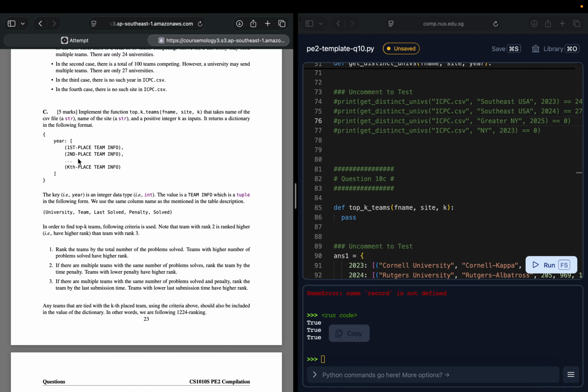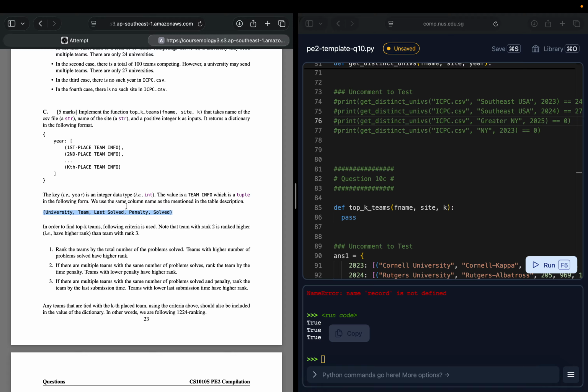We'll learn the ranking criteria later using the algorithm, but already I know that I'll have to group the data by year, that is have distinct data for each of the following years. Now the key we need to make sure is of integer data type, and the value team info is going to be a tuple with these 5 column data stored inside it.